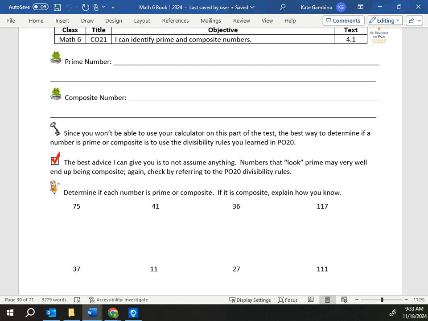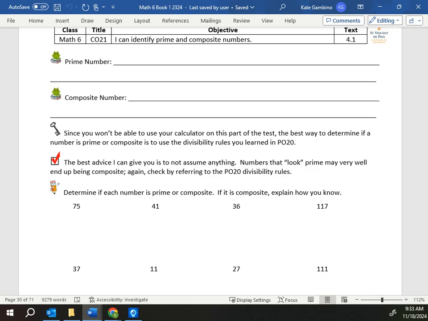So you remember, who can tell us what does it mean to be a prime number? Adeline. Nothing can go into it except for one. Yeah, you can't be divided into anything except for itself and 1. You can't break it down any farther. So what does it mean to be composite?